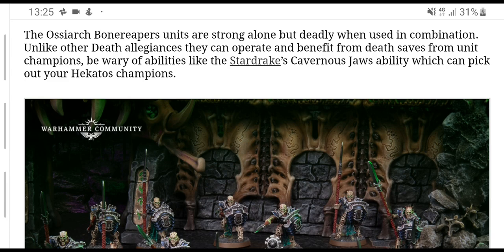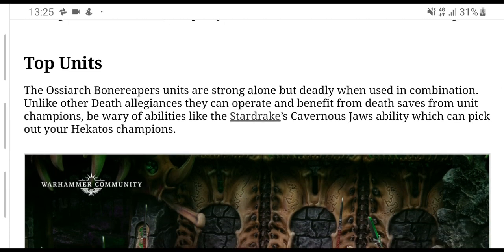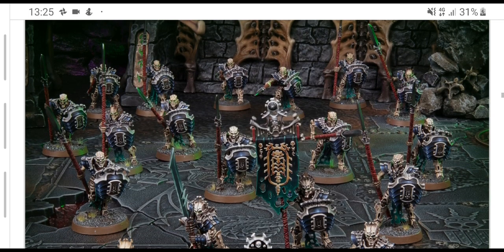Top units. The Ossiarch Bonereapers are strong alone, but deadly when used in combination. Unlike other death allegiances, they can operate and benefit from death saves from a unit's champion. Be wary of abilities like Stardrake's Carnivorous Jaws and the ability to pick out your Hekatos champions.